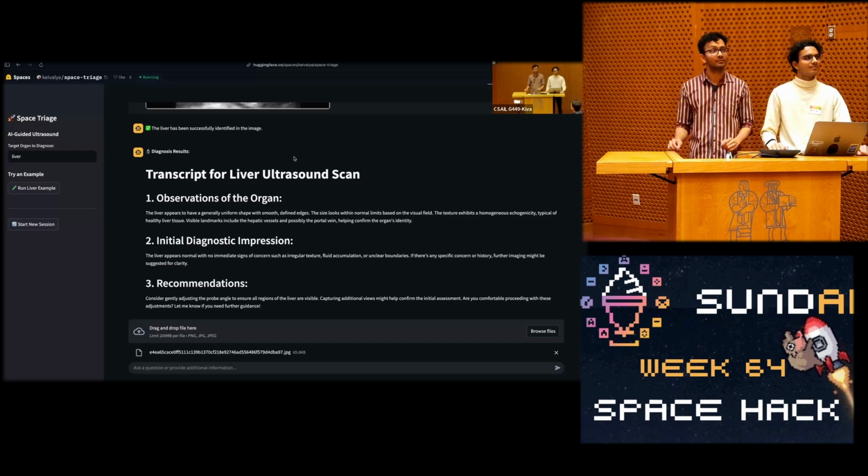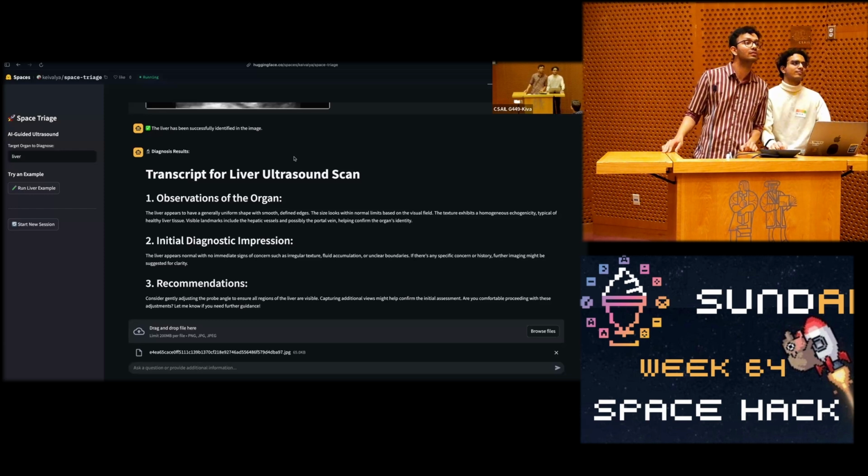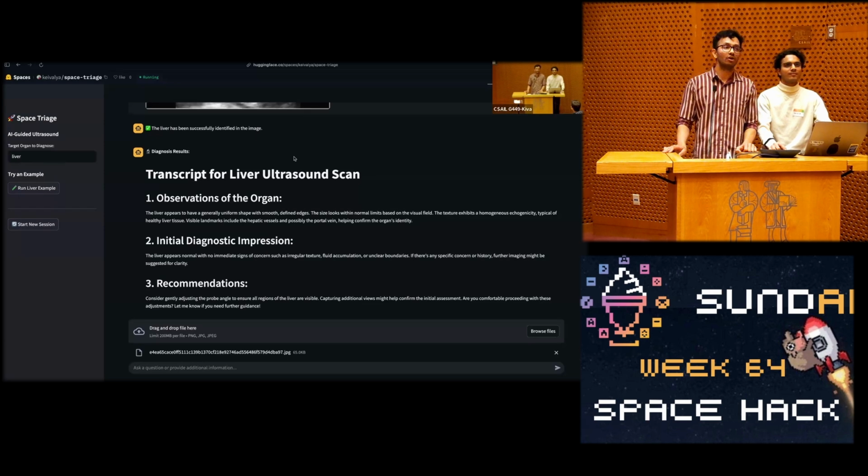Do you guys benchmark how GPT-4 performs on this type of data? Sorry, if you benchmark the performance of the model, does it actually do well? No, we did not benchmark anything yet. We were trying to play around with the segmentation models. We found a couple of models which are fine-tuned on medical data, but most of that data was MRIs, X-rays, and things like that. There are not many datasets which have properly annotated ultrasound images.